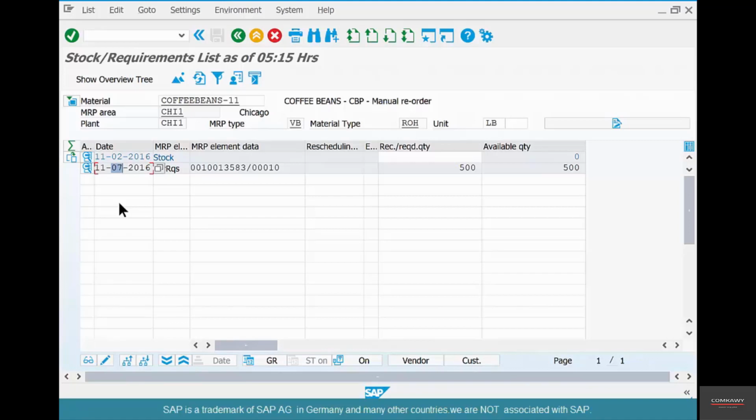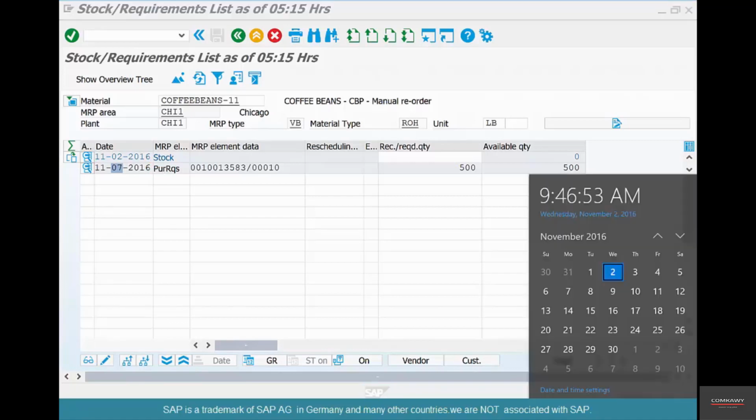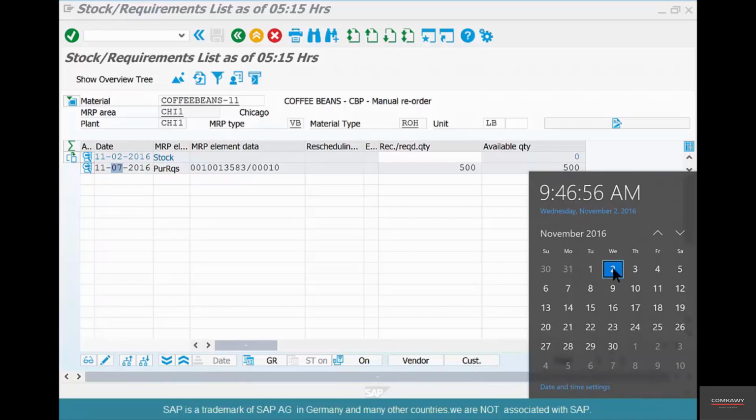So 11/02, let's say, today is November 2nd, and we set 3 days, right? So the 3rd, 4th, and 5th and 6th are holidays, right? 5th is a Saturday, 6th is a holiday. So 7th is the third day. So if we order today, we'll get the goods on the 7th because there is a delivery time of 3 days. So 3, 4, and 7 are the working days that consume those 3 days required for the vendor to deliver the goods. And Saturday, Sunday are excluded because they are holidays.